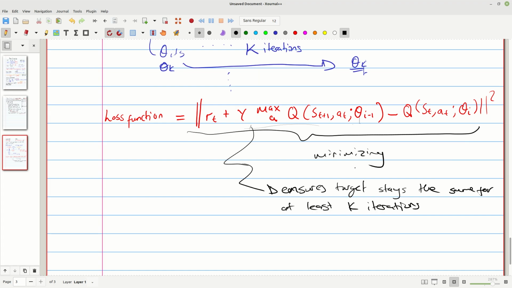In a few lectures, or maybe in the next lecture, we'll start implementing this solution in PyTorch, building our own neural network, and we will see how we can define a separate main network and a separate target network, and how we can copy the weights every k iterations so that we're not chasing a non-stationary target all the time, and it only gets updated every k times.